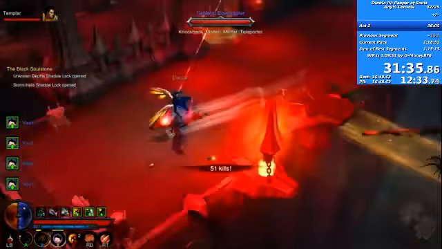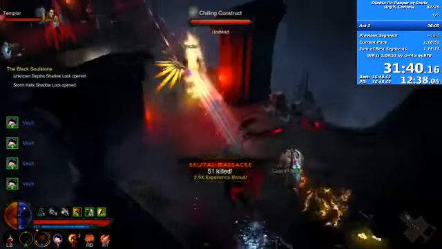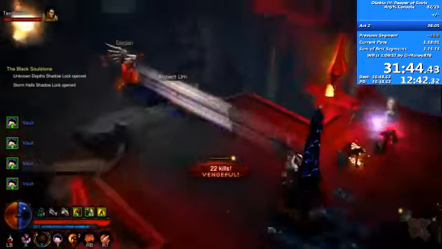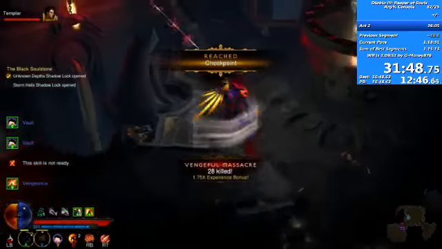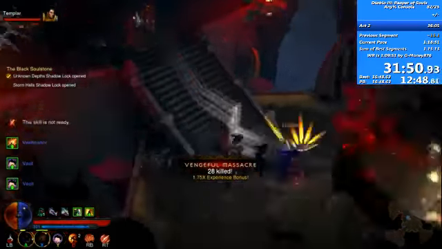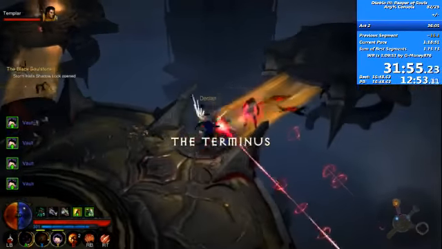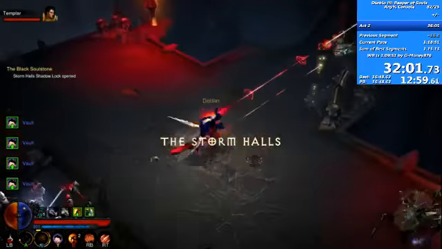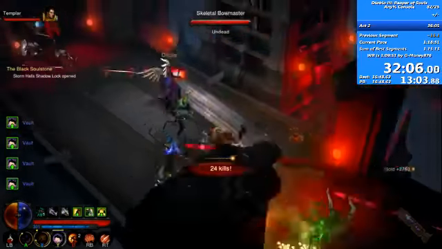We have to go through each of these to unlock the portals that we were just in. In order for us to do that, we have to find this location. Both of these, the terminus is where you're at, and you go through each of these. I'm right now in the Storm Halls, and I have to find one of those locks and unlock each of them.